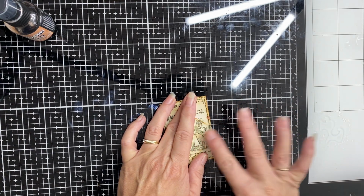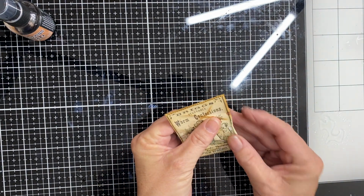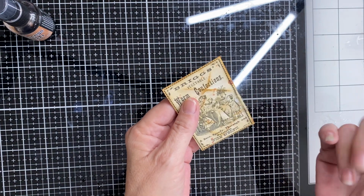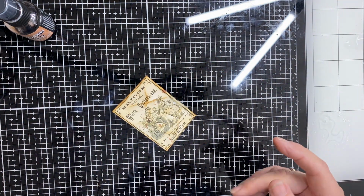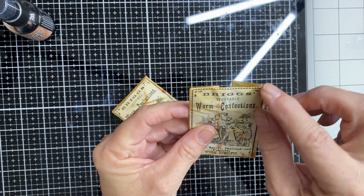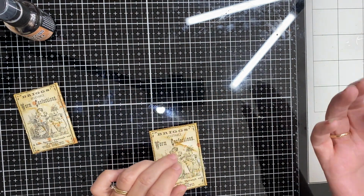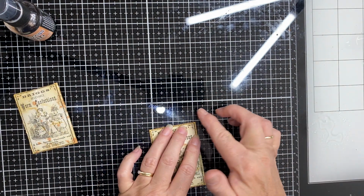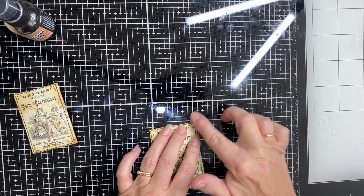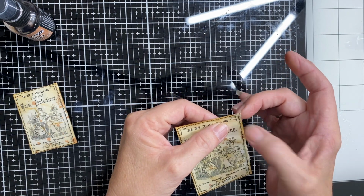Because this should be worn, I'm going to take back a couple of layers, like so. So I've taken off the print in places. You can see with this one, I've taken it off up here. I've really taken it off around the corner because that's where the corner is. It's just a little bit of water, and you're just going to work it. Use your finger just to start taking away some paper. It gives it a lovely curl.